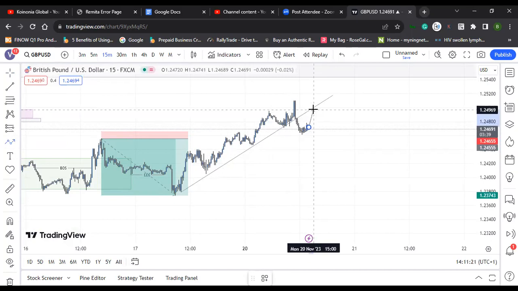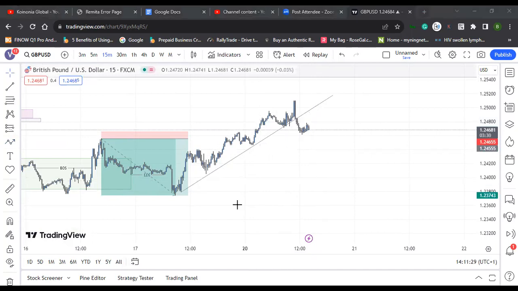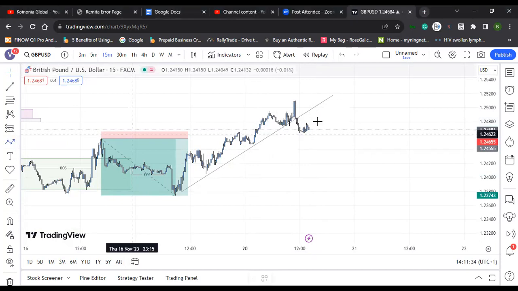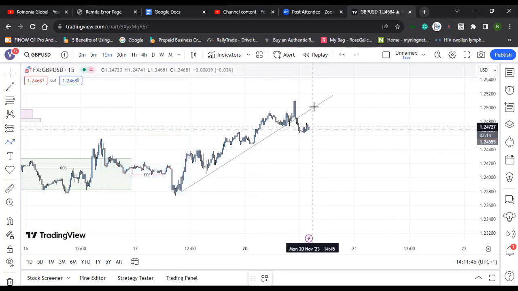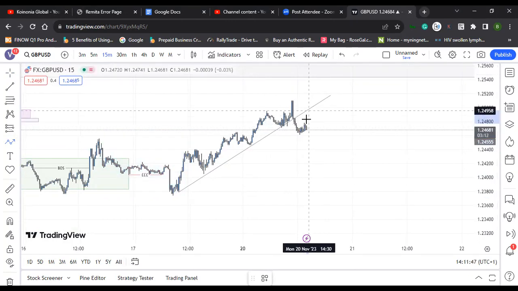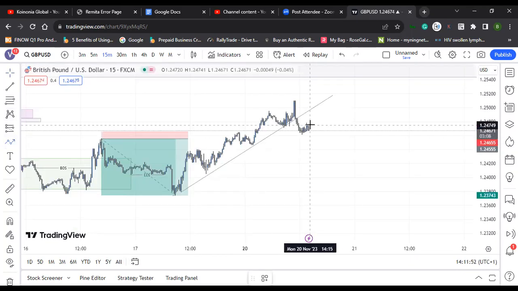I don't mind risking a 20 pips stop loss. Anything from 20 pips stop loss is fine by me, but anything above 20 pips stop loss, I don't like to take that trade. I might even risk 25 pips, 30 pips, but only on rare occasions will I take 30 pips, only if I know I want to swing that trade.